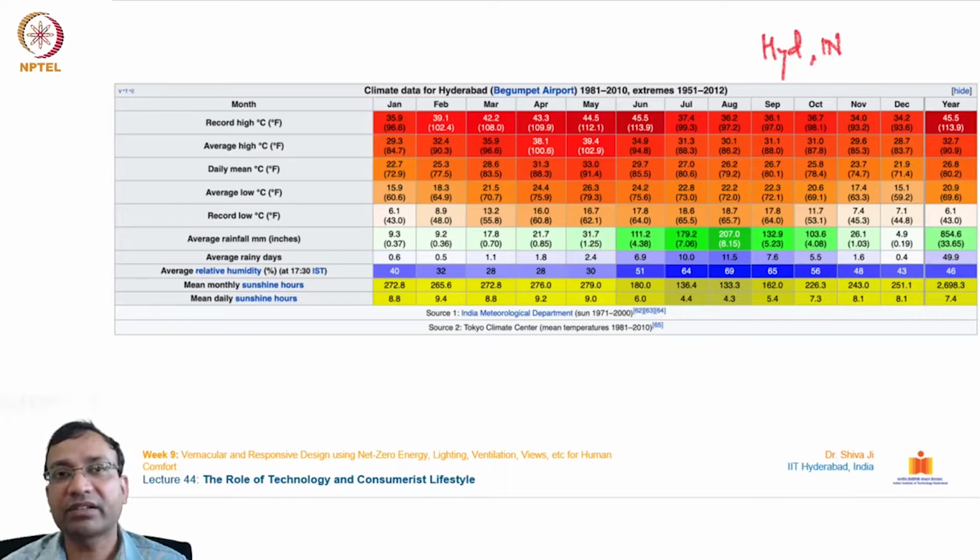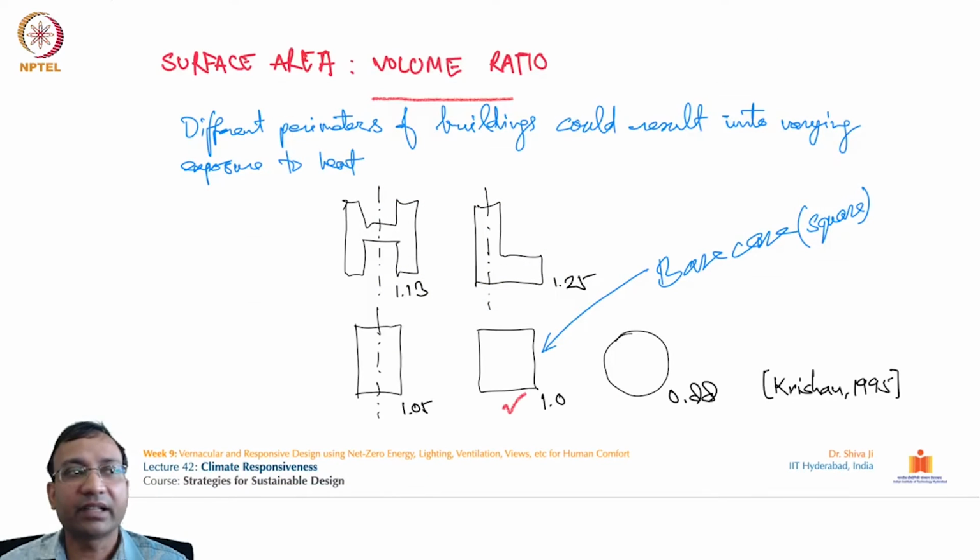Okay, so you can easily understand what kind of climate you are living in, and to what extent it is affecting your comfort level and your well-being at that place. Accordingly, you can engineer all your designs and all your responses. The responses you frame for your design for this particular place are known as climatic responses. Okay, and these are very important design considerations.